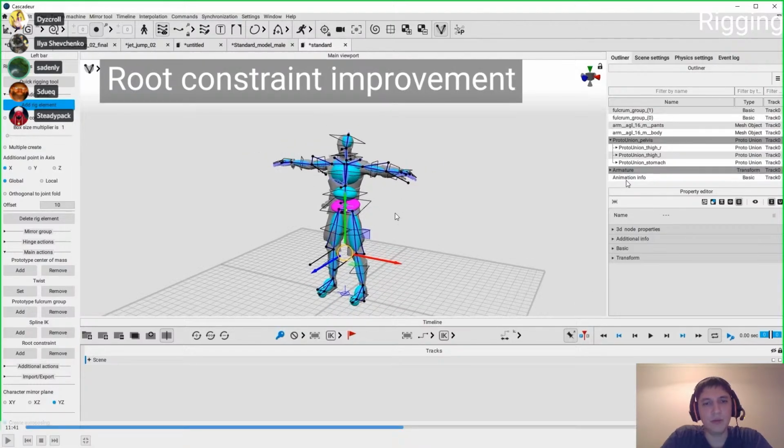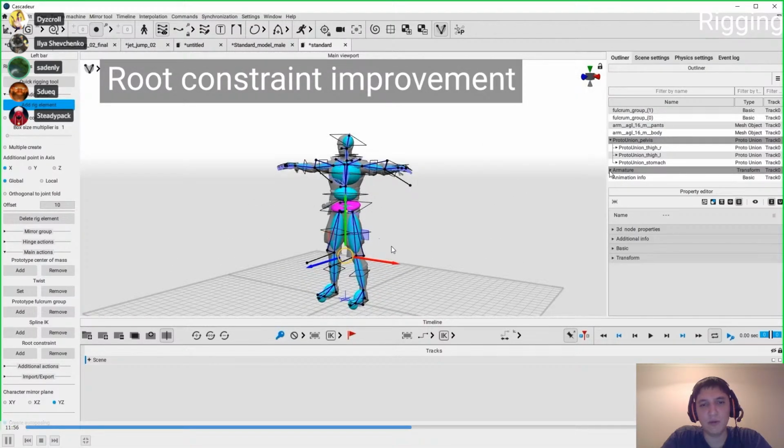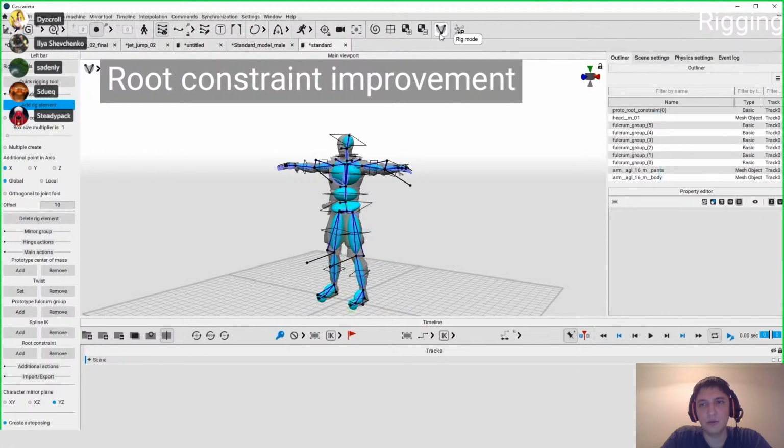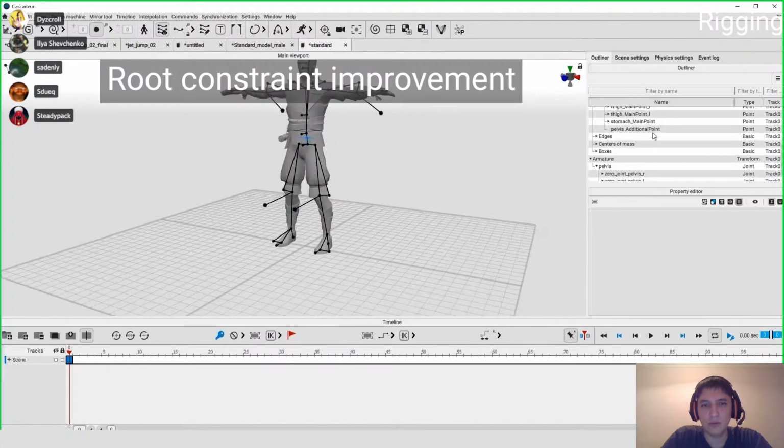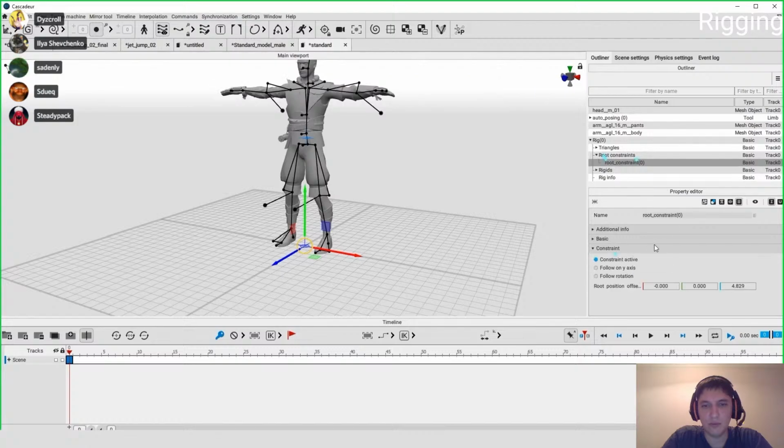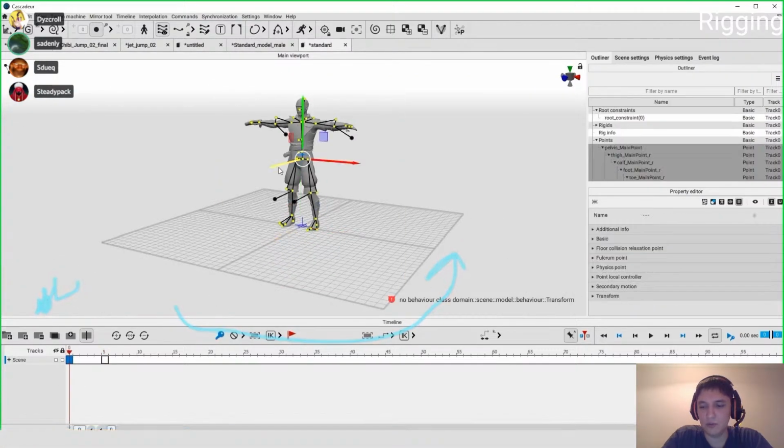So there were some improvements in the root constraints. Now they can track the rotation of the pelvis. So you can set follow rotation.